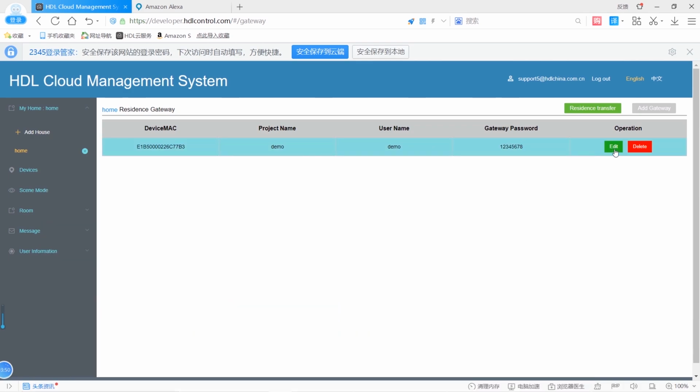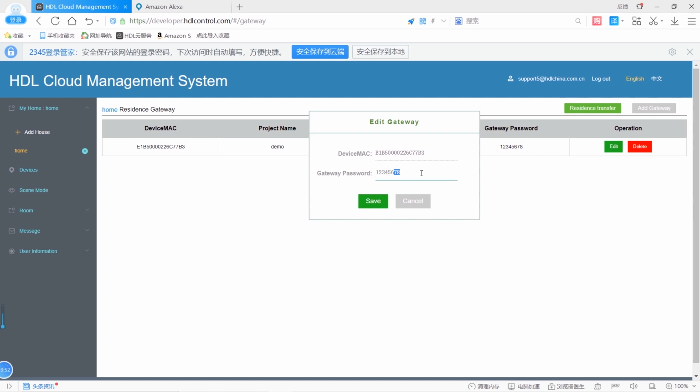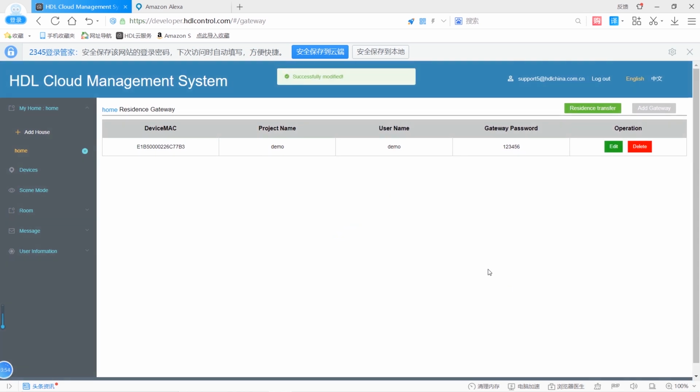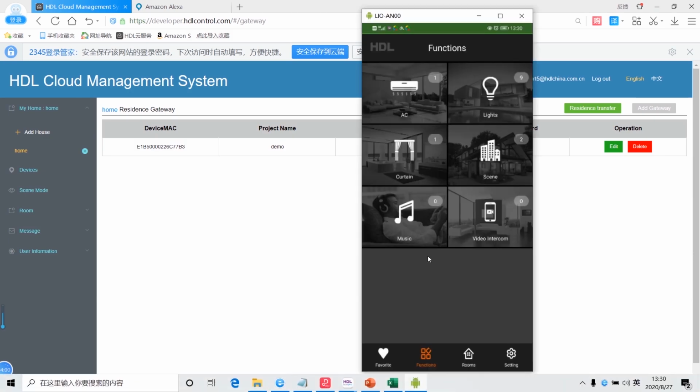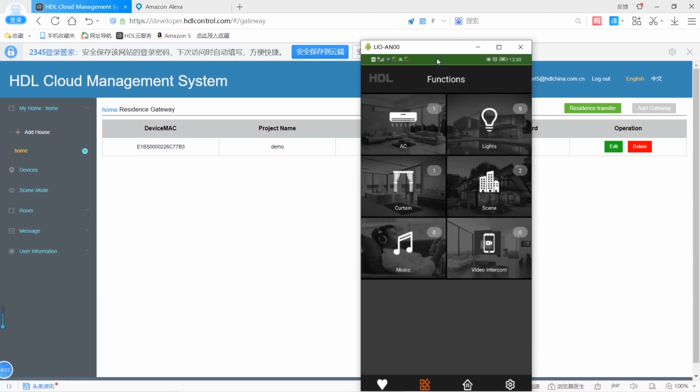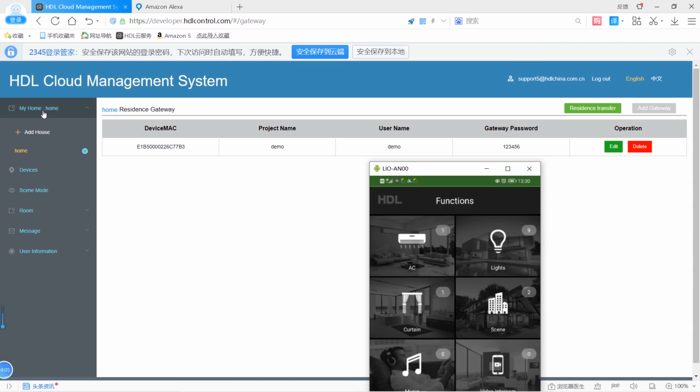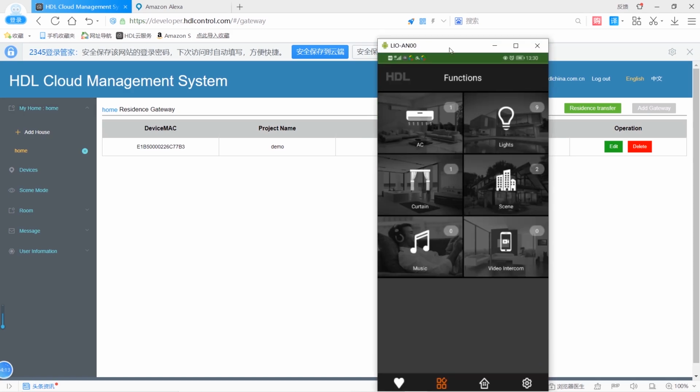Okay. Change back to the correct one. This is for remote control. If it shows red color, that means in the HDR Cloud website, maybe the gateway password is wrong. You need to check. This is for HDR On remote control.